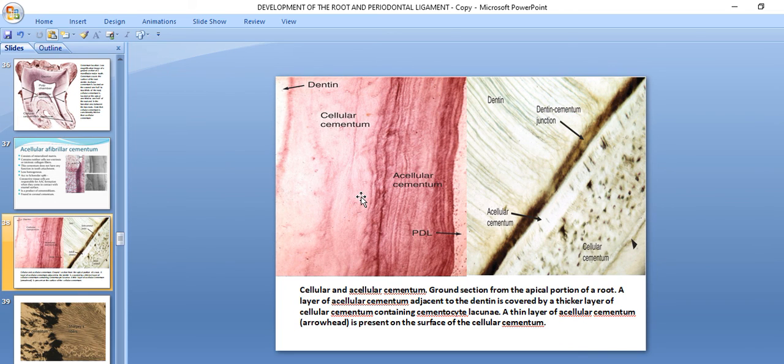Acellular extrinsic fiber cementum originates pre- and post-eruption as a result of the deposition of cementum matrix. Most of the cementoblasts are not enclosed but shifted to the surface. Therefore, this type of cementum is predominantly acellular. The extrinsic fibers are collagen fibers, Sharpey's fibers, that radiate from the periodontal space into the layer of cementum and anchor the tooth in the bone.